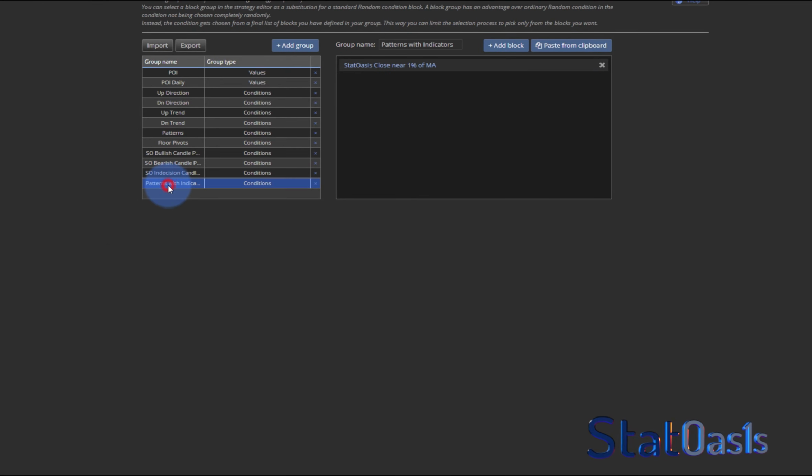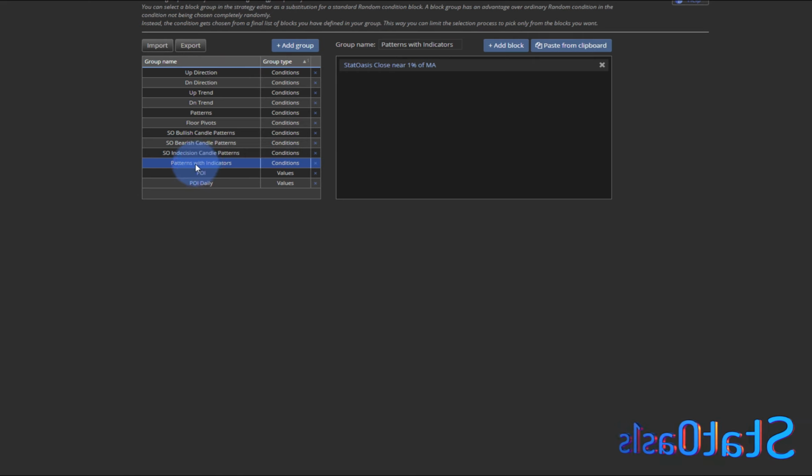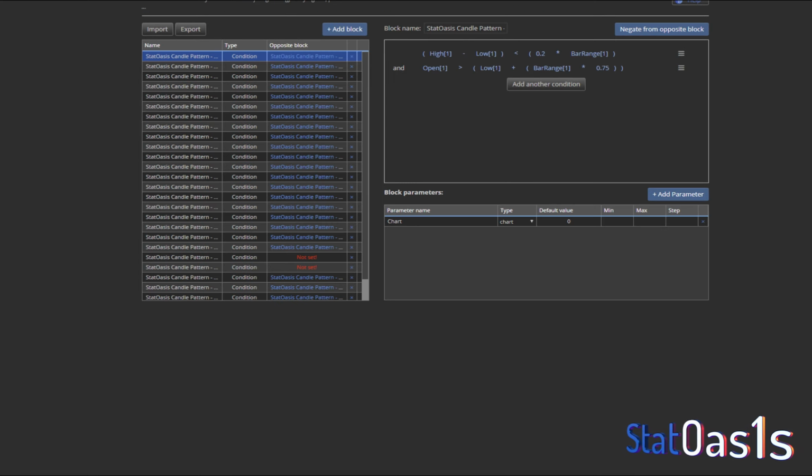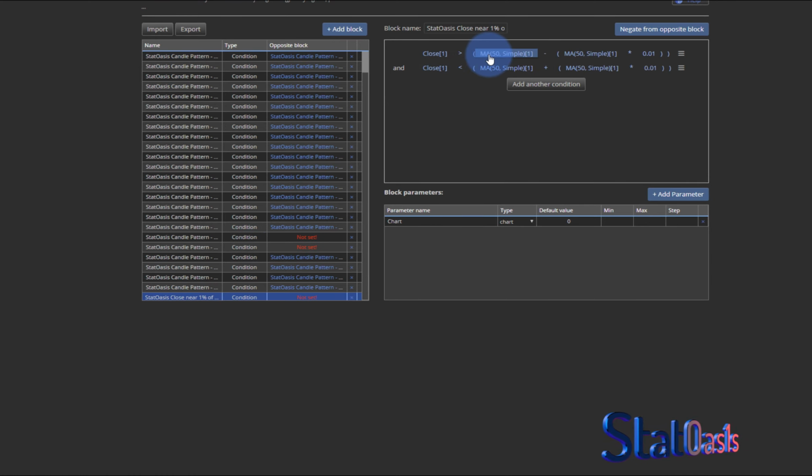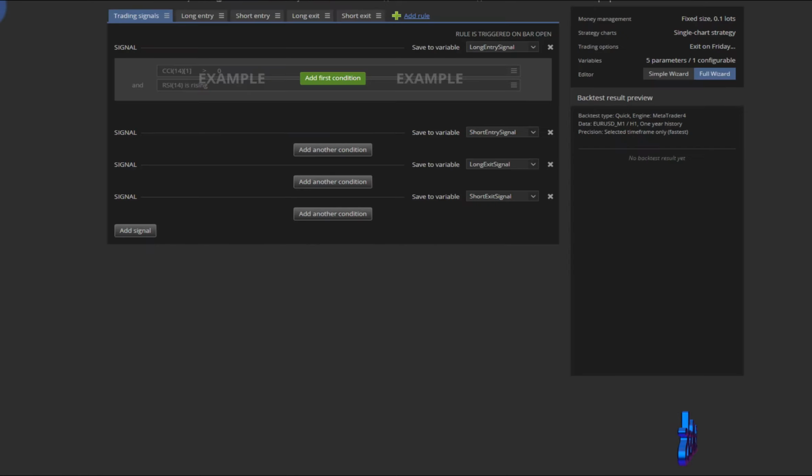So this is the pattern within the MA. Patterns within indicators: this is the strategy closed near 1% of MA, which is also a separate block, which you can use here. It's this one. Close is greater than MA minus 1% and smaller than MA plus 1%. Okay, let's use that one.